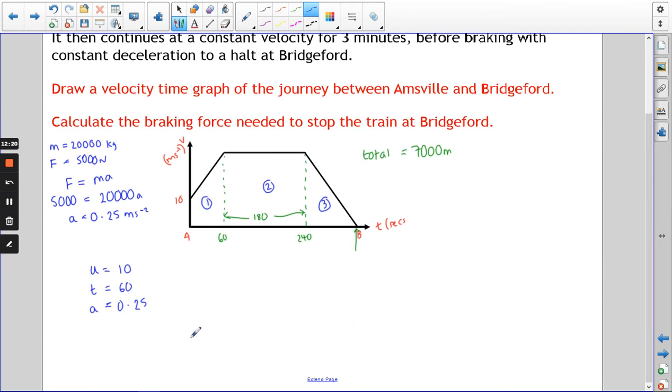Now we can do some more calculations. Let's work out v and let's work out s. So v is u plus at, that's 10 plus 0.25 times 60, which gives us 25. And s is a half of u plus v times t, so that's a half of 10 plus 25 times 60, which is 1050 meters. So we know everything there is to know about the first stage of this journey. We get to a maximum velocity of 25 in 60 seconds and we traveled 1050 meters in the process.